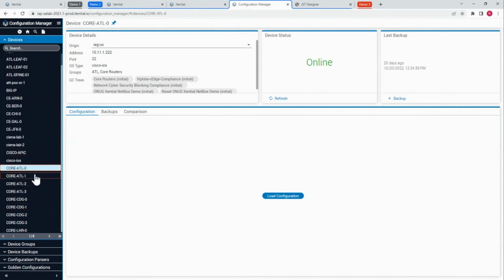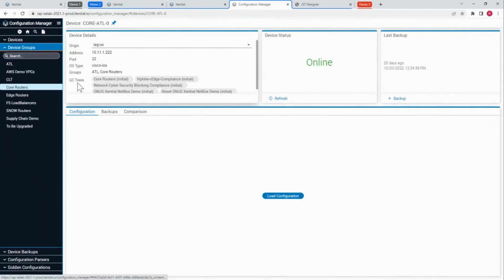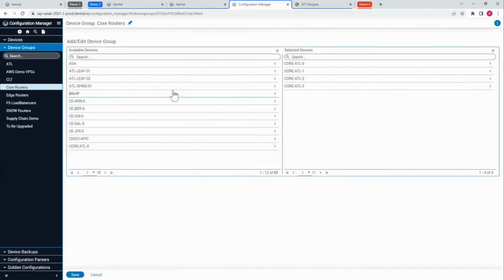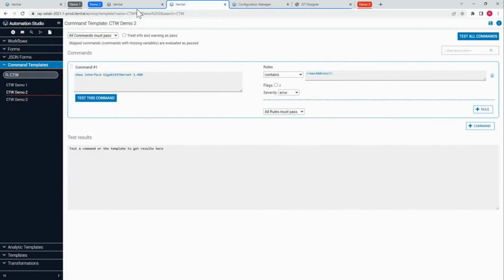But once these are onboarded into the system, not only can we do automation on them, but one of the things we can do is create a device group. So now I can create a device group called Core Routers, which includes these 4 routers. And I could also include other routers into this if I wanted to. But now this is going to be the device group, or the list of devices, that I want to do this search for a MAC address. So that's going to be part of our inventory that's available in Config Manager after I've defined a group. So now I can iterate through that group and get each device name as necessary.